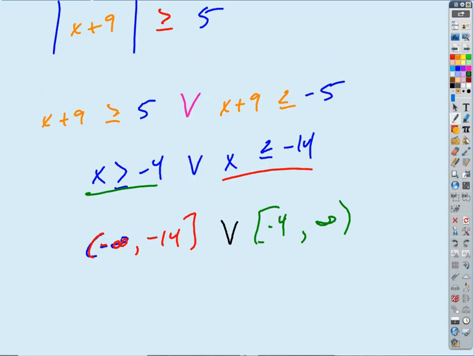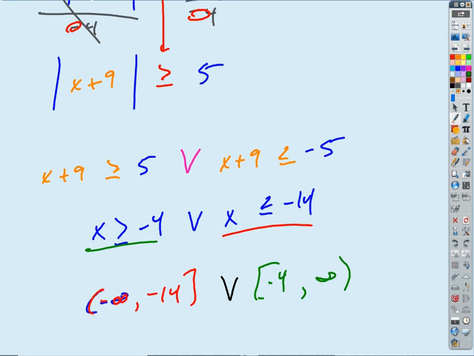Say that again. I think it's a good question. The inequality flips with the x plus 9 and then the -5, but could I have written it the other way? I'm just confused why the -5 sign is still... They didn't flip. Why did you flip? They did flip, right? Okay, so I see what you're saying. How come this one didn't flip but this one did?